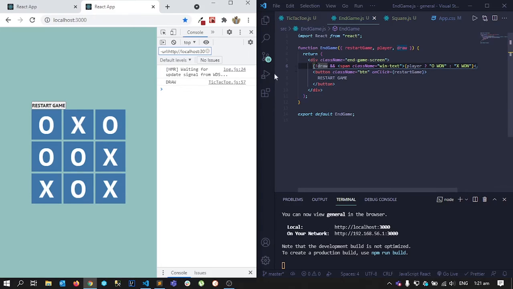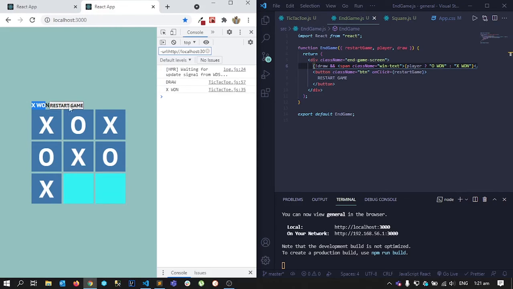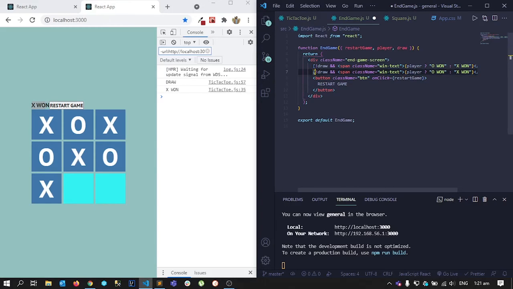Okay, it is draw, but why do we not see the draw? Okay, so this is the win stuff. When it is not drawn but somebody has won, we see the X1. So now let's create the text for if it is draw. Inside here, we can simply say draw game.